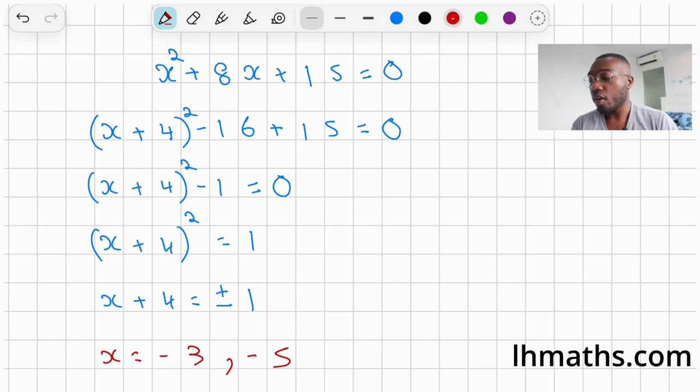So as you can see, we worked out both ways. Both ways would give us the exact same answer. So in your exam or whatever, if you have a question like this, if it doesn't specify which method you have to use, feel free to use either method, or even still, most likely you'll use a calculator anyway if it doesn't specify. But just to briefly let you know, this is how you would complete the square, and you get the same answer as if you were to solve it another method.